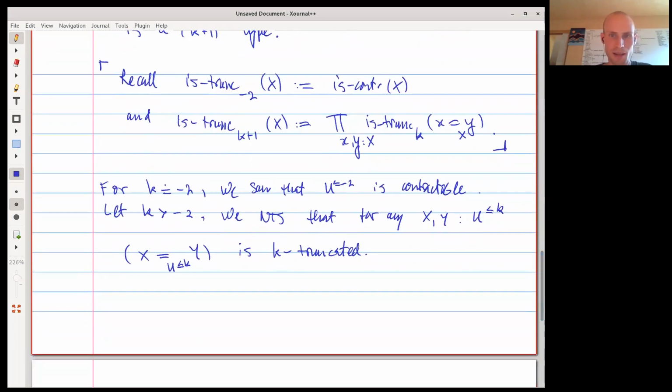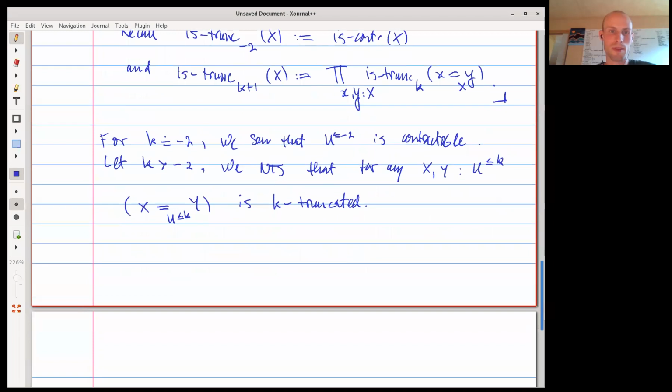Now I'm cheating a tiny bit here because I'm writing X and Y as just types, but they come equipped with a proof that they're k truncated. But this proof is a proposition, so I don't really need to give it a name. If it exists, it's unique because it's a proposition. So I could have written these as tuples, but I'm not.